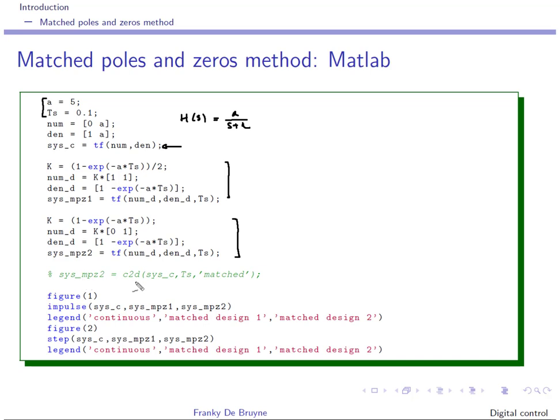You can run the command c2d with the argument matched, and it will give you the second matched pole and zero equivalent. And what we can then do is compare impulse and step responses in continuous time and for the two matched designs.